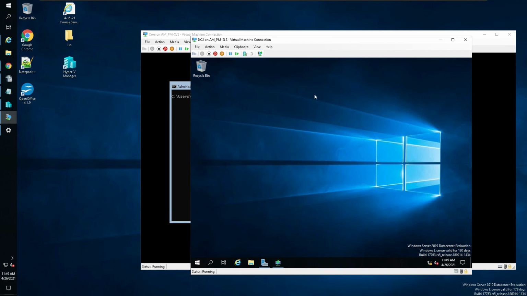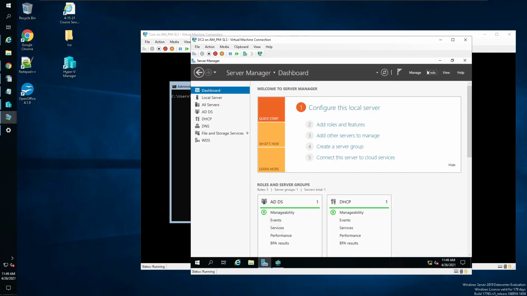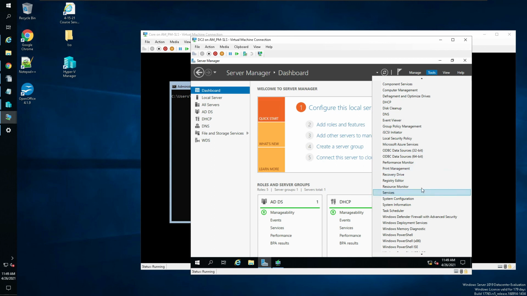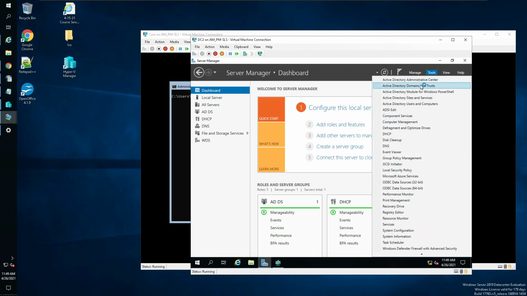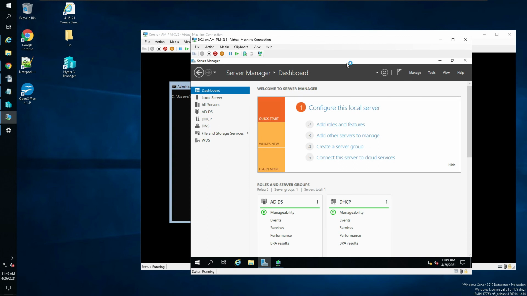All right. So going up to our tools, going up to Server Manager. Where's my... Oh, go to the top, you stupid thing. Active Directory Users and Computers. So this should show up as just a computer right now on the network. When that opens up, hold your breath, everybody.